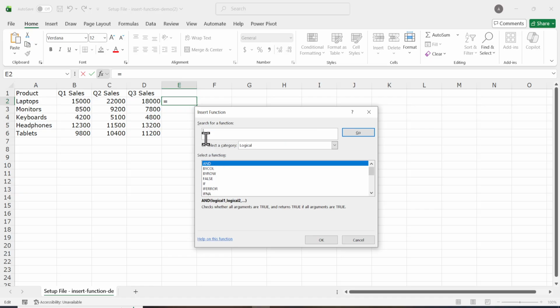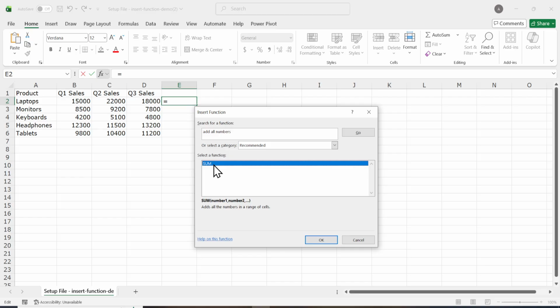Click inside the Search for a Function box at the top of the dialog. If there is already text inside that box, clear it first so the box is empty. Now type the description, add all numbers. Type add, then a space, then all, then another space, then numbers. This phrase tells Excel that you are looking for a function that adds values together. After the phrase is entered, move to the right side of the search box and click Go. Excel searches for functions that match the description you typed. The Select a Function list in the middle of the dialog updates with the search results.